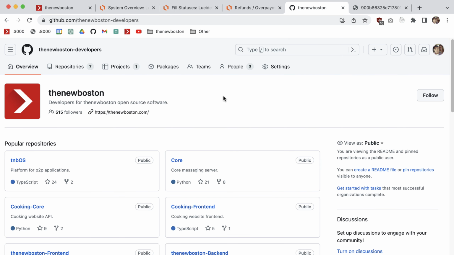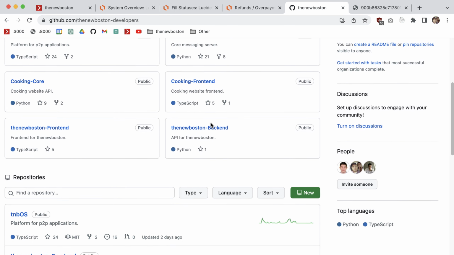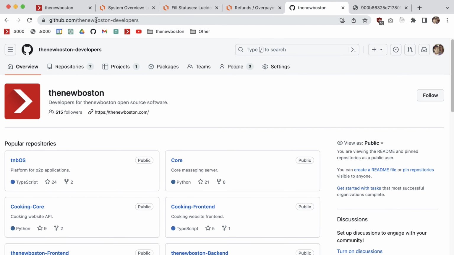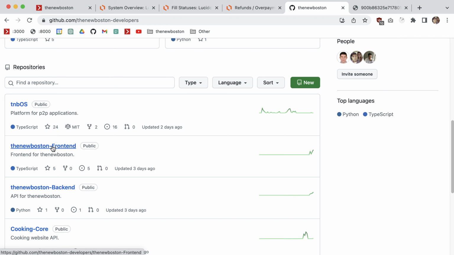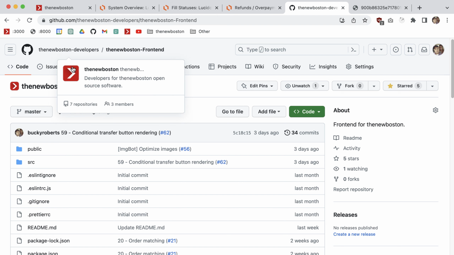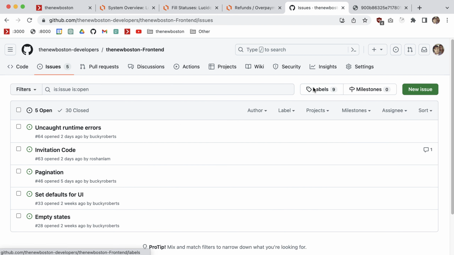The source code, of course, if you want to check it out, is going to be available at github.com/thenewboston-developers. The backend code is going to be in the New Boston backend. This is going to be all the Django code. And the front end for this, all the React and Redux, is going to be in the New Boston front end. And if anyone comes across any bugs, then feel free to report them in the GitHub issues. So go to the repo, click on issues, and submit a new issue.